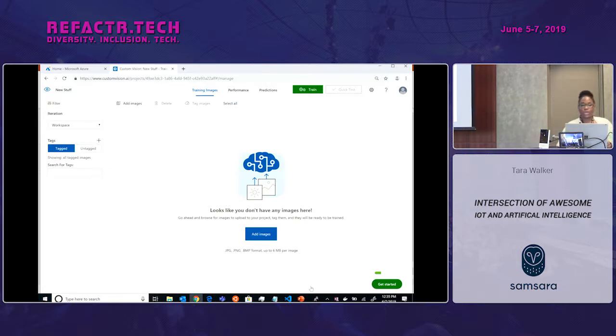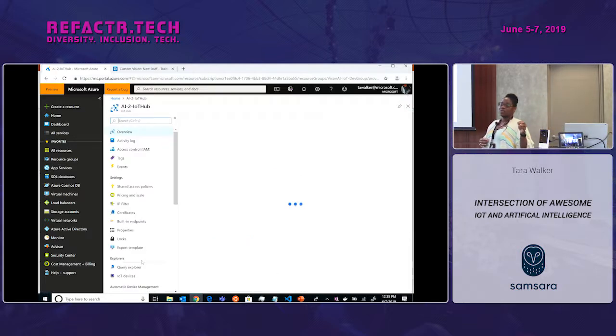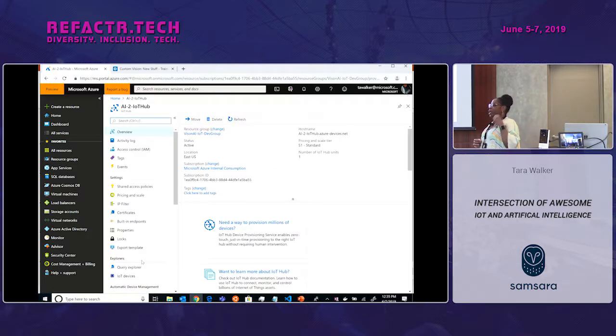Last thing I'll show you is I talked about the fact that for this demo, I wanted to do something that involved the module twin versus putting the container down. So right now, and this is why this is a little bit slower than it would be if you actually threw the container down, I wanted to store this in Azure and then have, talking about REST APIs going back and forth, have my modules stored in Azure and as an endpoint going back and forth.